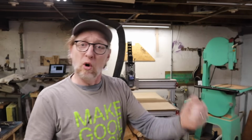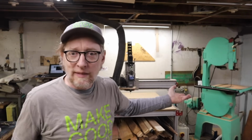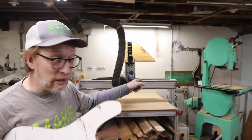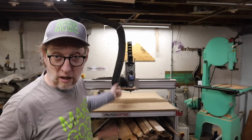And now instead of me having to hold the router and then adjust the depth and go again and all that stuff, or walk over the table saw, this just does it for me. That's it. I always say there's two woodworkers in the shop and one of them actually knows what it's doing. And so now that I have created my templates, instead of those, I'm going to put them into the machine. I'm going to cut those templates.